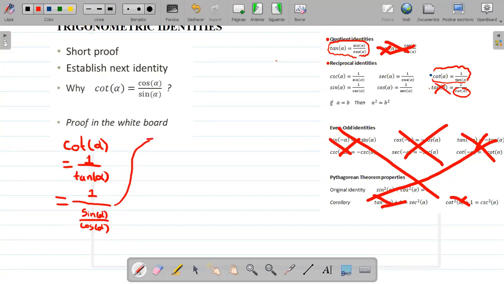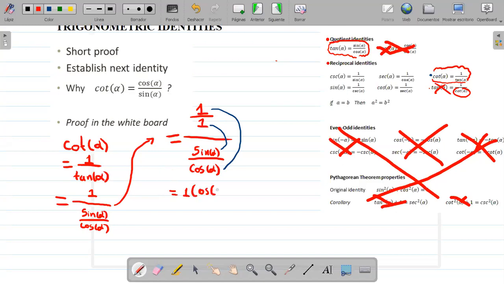I'm going to continue the exercise here. I will apply something you really like, and I'm going to write this as a fraction, just to explain something. When you have an expression like that, 1 over another fraction, what you have to do is apply what is normally called the complex fraction division. So here we go: the extremes with the extremes and the middles with the middles. And that way we conclude 1 times cosine of alpha over 1 times sine of alpha.